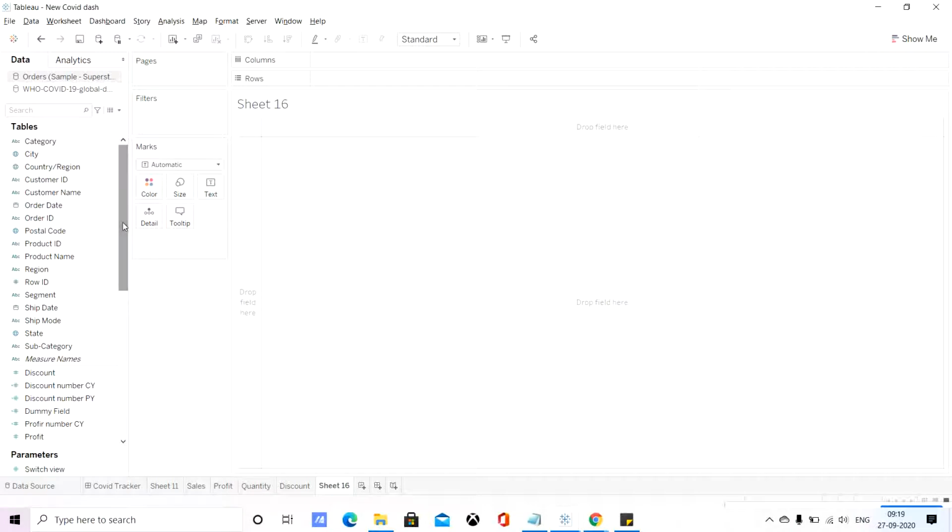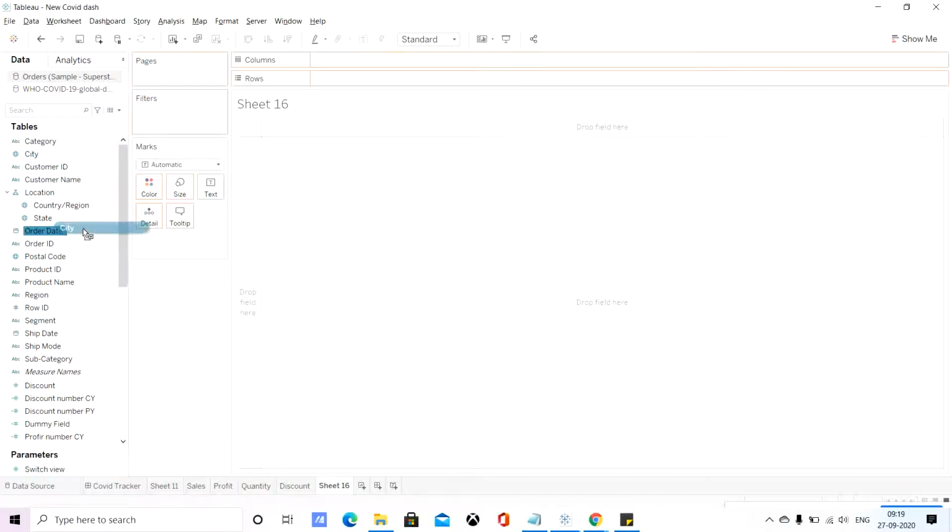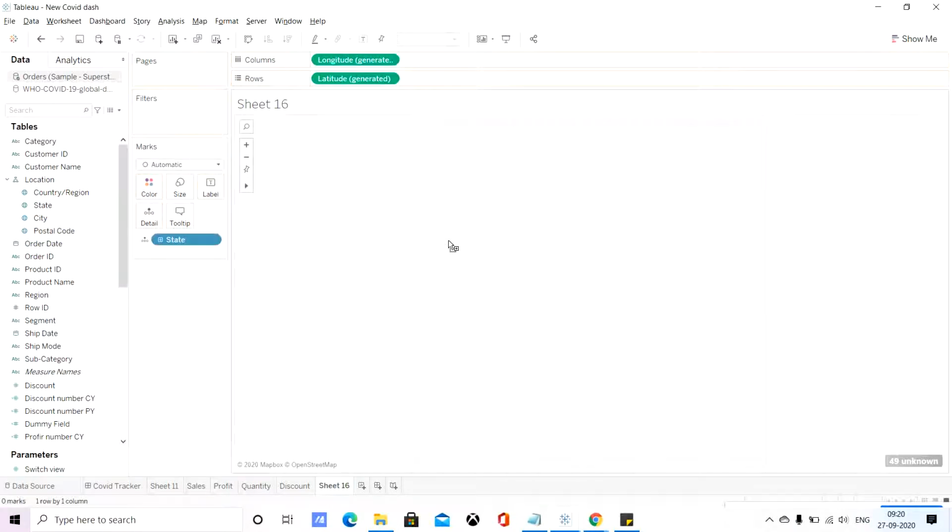Here is the country, here is state. I'll drag the state, put it on country, and call it locations. And I can drag the city underneath the state and zip code underneath city.